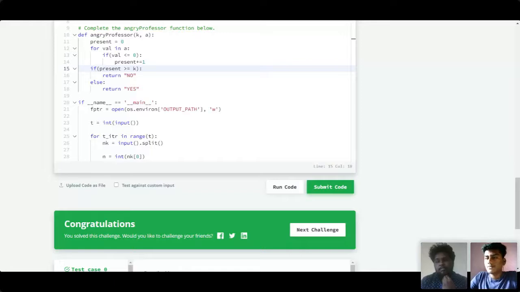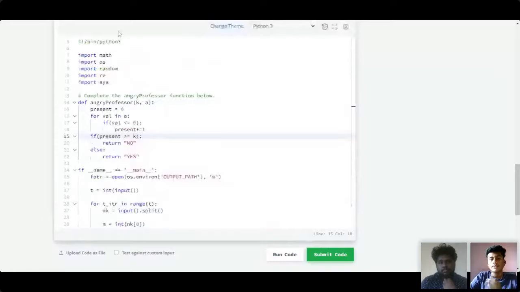So can we edit the program? Adesh is asking, can we edit the program? Yeah, after submitting, you can submit any number of times. You can submit the code. It can pass, it can fail. And if anything happens, you can just change the code and then resubmit it. You can submit it any number of times you want.